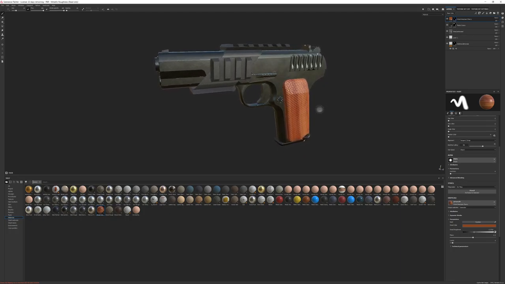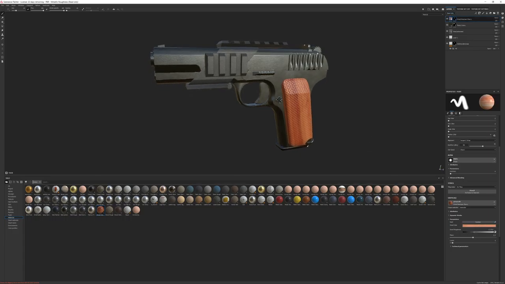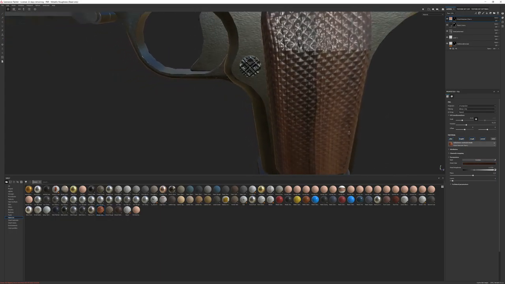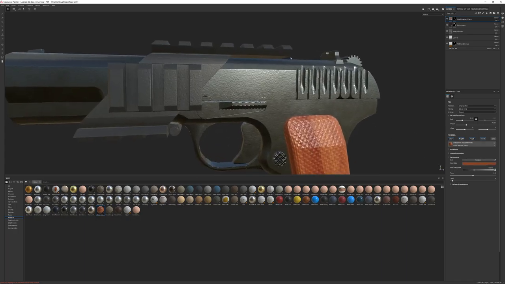If I wanted to add a little bit of wear to the whole weapon, again, I'm going to layer things on top. You can see here we can play around with the color too. If you're not really pleased with that color, we can go and desaturate it. Let's make sure we're on the right layer here. We can go and desaturate it. We can make it darker. We can make it a really dark walnut grip. You get the idea. But let's go and add some damage to the weapon.